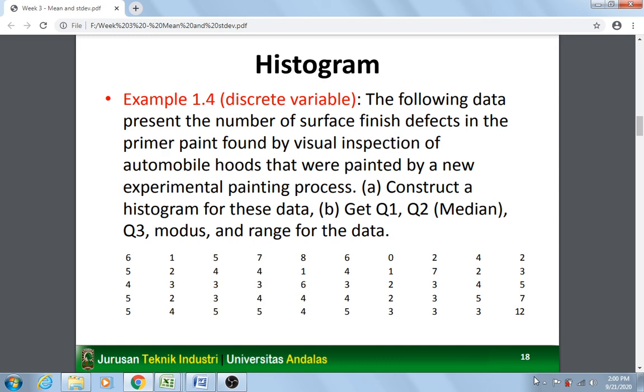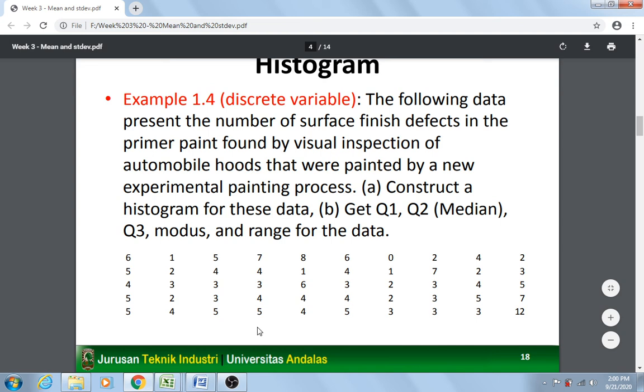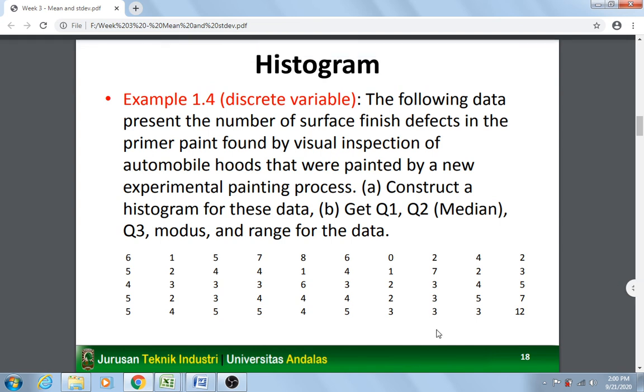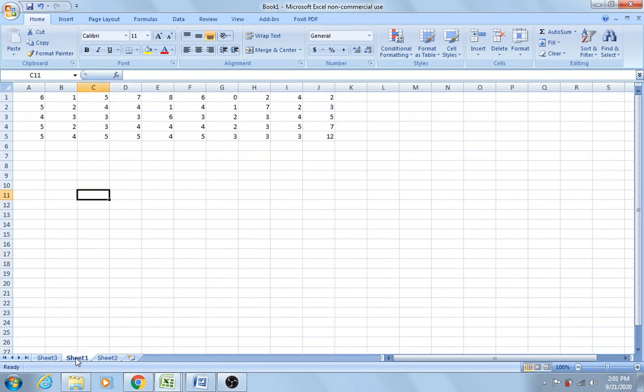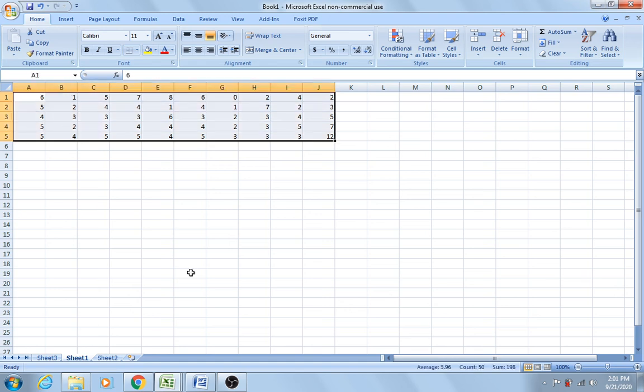Now the thing that I'm gonna do, I'm gonna construct a histogram for this counting data, right? And then I'm gonna calculate the mean and the variance of this data. So I'm gonna calculate the mean and the variance of the counting data that we group into a histogram. Okay, here are the data. We have how many of them? We have 50 of them.